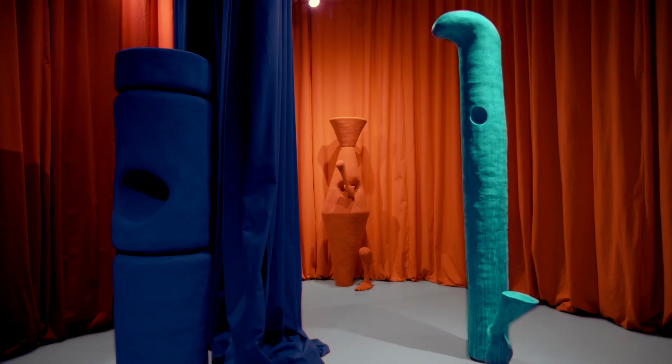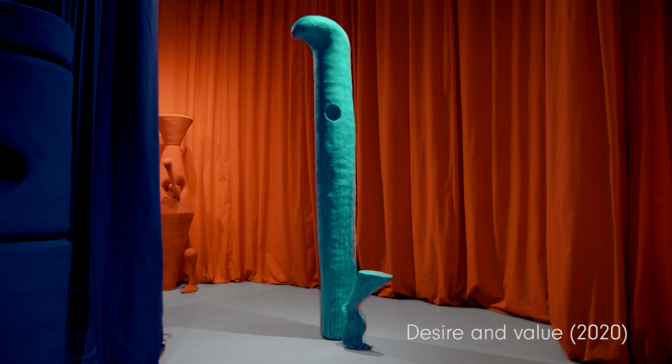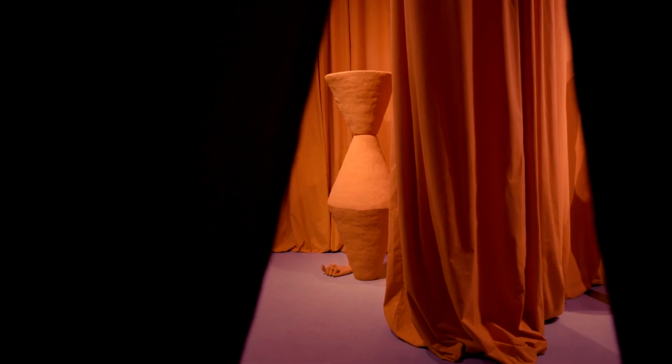So the exhibition is set up more like a theatre production than it is like a typical art exhibition, with all of these curtains which adorn the space and make it feel almost as if you're backstage right before the curtain's raised, and all of these quote-unquote players are about to turn from themselves in costume into the actors within the production.